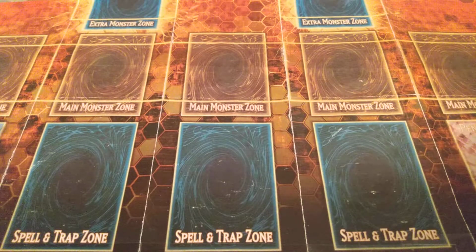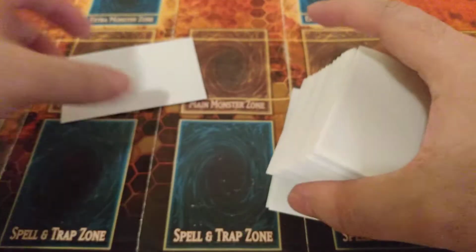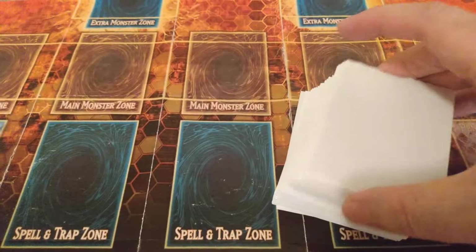So here's the deck. I'm gonna be power shuffling it, and then we're gonna be cutting it, obviously. I had already power shuffled the deck. I don't want to turn it around and show you the cards because then you're gonna be saying I'm cheating. So we're gonna cut the deck.